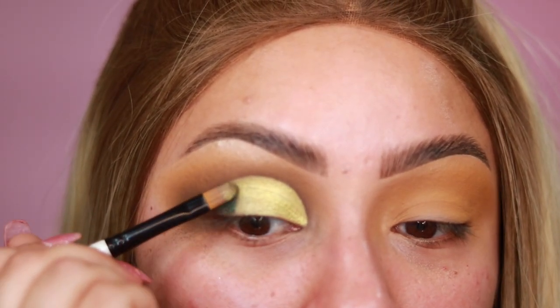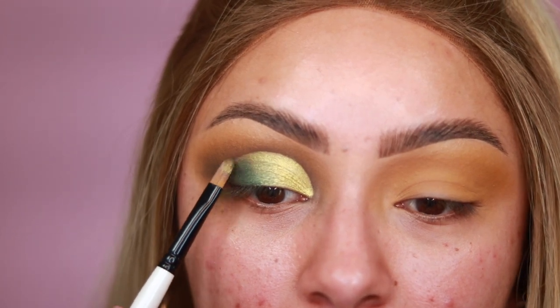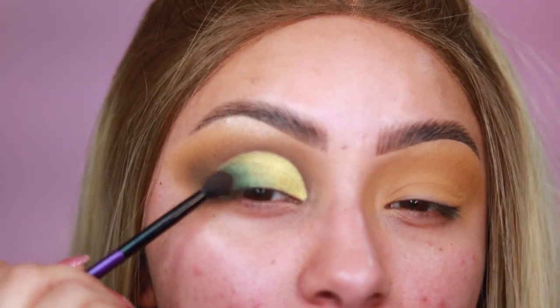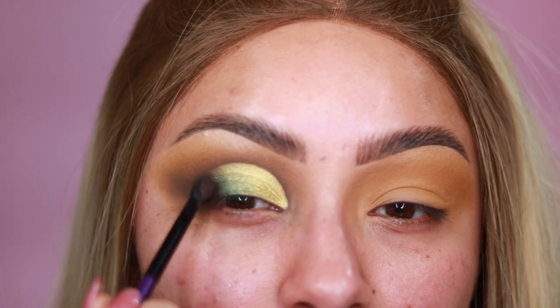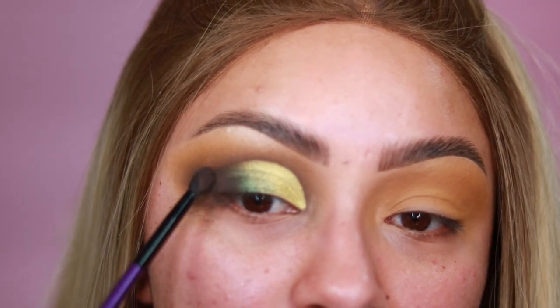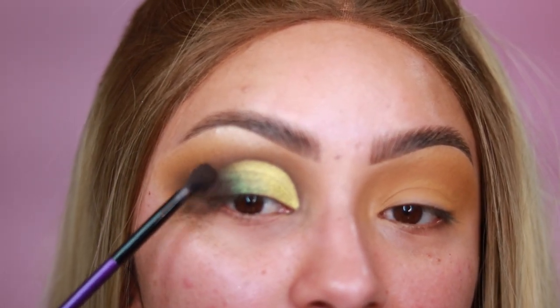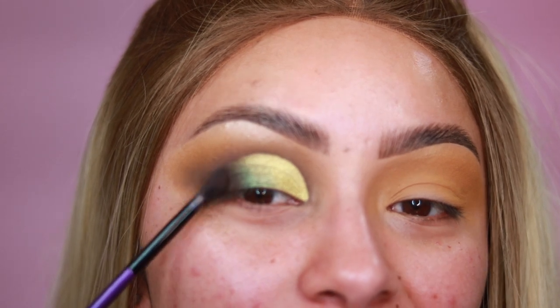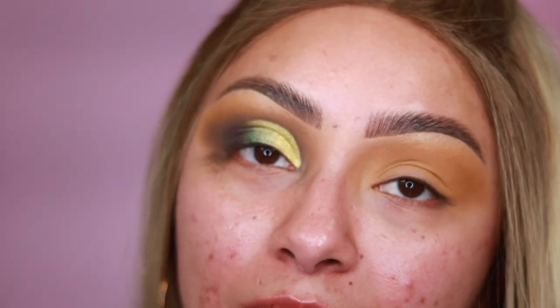I'm going to be placing Emerald right at the outer edge here and slowly work my way in. Sorry, this camera's not focusing. So now that we've done that, I'm going to go back into the color Stone, which is that dark brown-green color — I'm just going to work on these outer edges. I'm really glad that I did my eye makeup first because this color right here is giving me quite a bit of kickback. I just watched Jeffree Star's video, and Mitchell was saying that you've got to just take it slow. I'm just not very patient, so I go kind of heavy-handed with my blending, but maybe I should be a little more patient. This camera is driving me crazy.